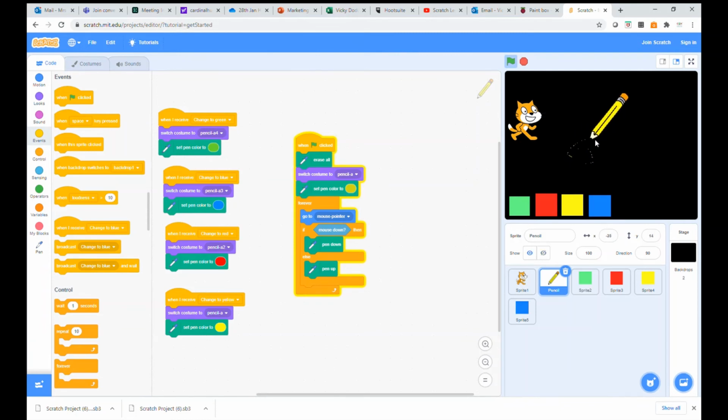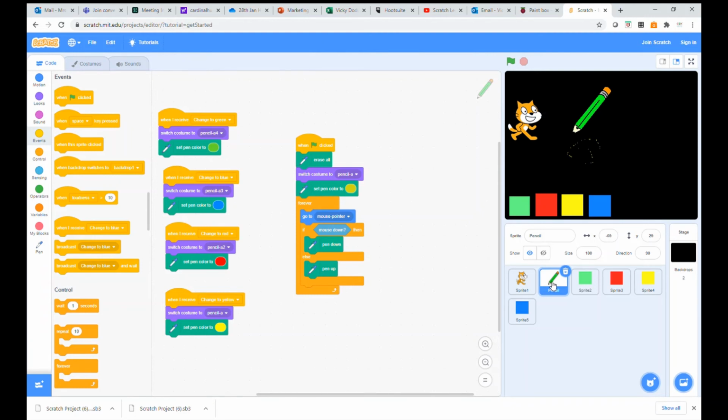Okay. Might be better if you're on an iPad or laptop where it'll just select the colour and you can just click on here. If I press stop, you can see that it is changing it. Let's pull the pen down. Okay, so have fun with that. We haven't added in the rubber yet, so that's something that I'll show you on a different project, but that's something to think about that you can have a go at as the next challenge.